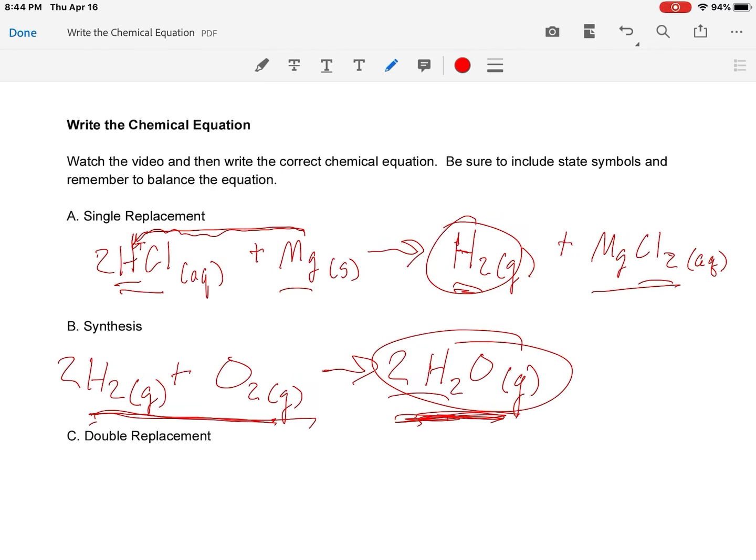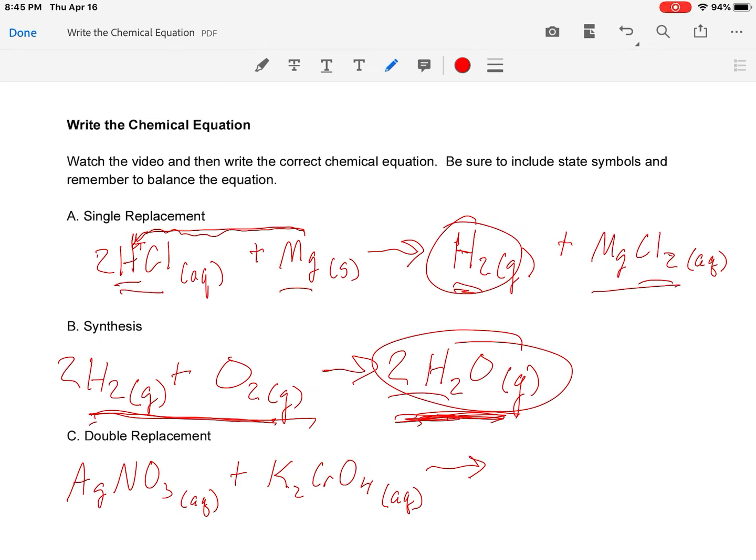Finally, our third one here, double replacement reaction. Double replacement reactions usually look a lot like this. We start with 2 ionic compounds in solution. In this case, we had silver nitrate, a nice clear colorless solution, so that's an AQ. And we had potassium chromate. Potassium chromate is K2CrO4. Chromate's a -2 ion, and potassium's a +1. So that's why it's K2CrO4. That is in solution. It has a yellow color, but otherwise it's nice and clear. It does have a color, but it is clear.